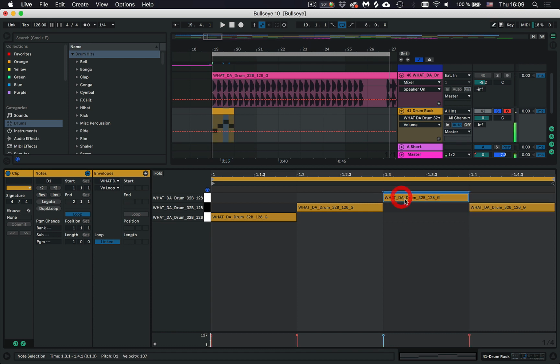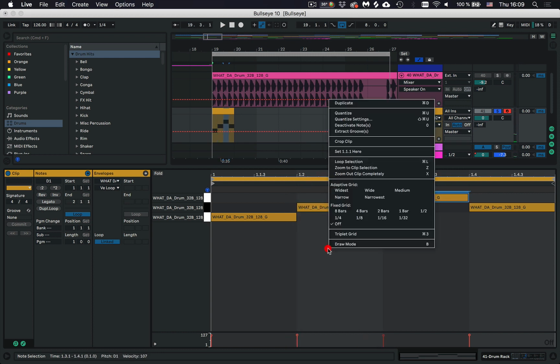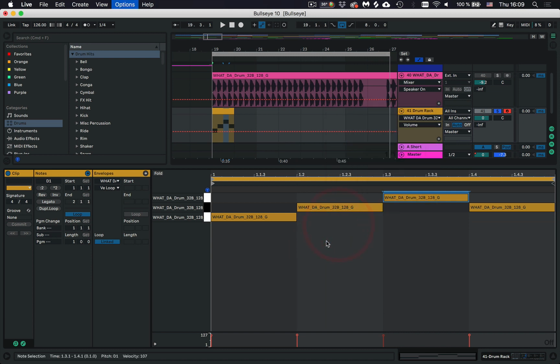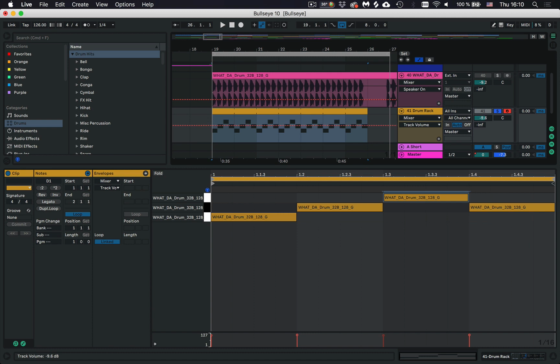Now, because this sound here, the split clap, begins just ahead of the beat, and I dare say with this hi-hat too, I'm probably going to have to move things around a little bit in order to sync them up. You can turn the grid off by right-clicking and going Off, or I just press Command 4, which I believe is Control 4 in Windows. And so what I'm going to do is hopefully rather faithfully recreate this drum loop sound in the drum rack.